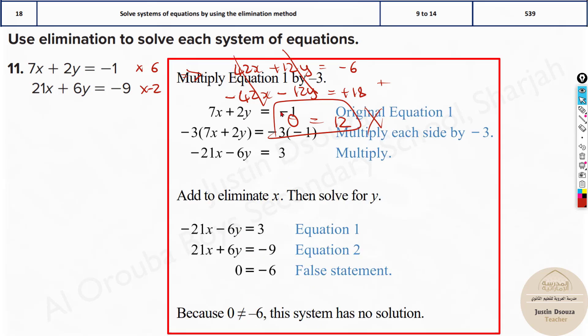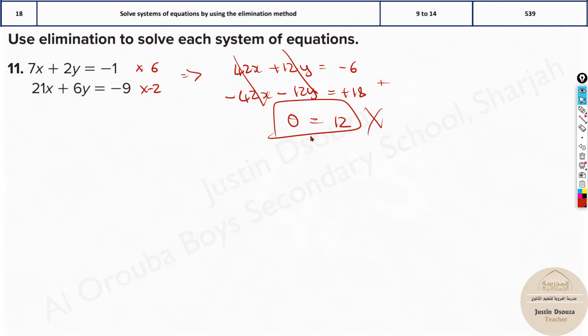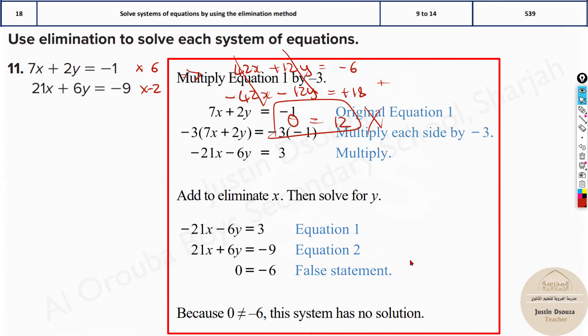It depends on which coefficients you use. If you use different coefficients, you're going to get a different number. But anyways you will get an error. See, this is wrong. 0 is not equal to 12. I got 0 equals to 12 when I solved this. So it's an error. This has no solution.